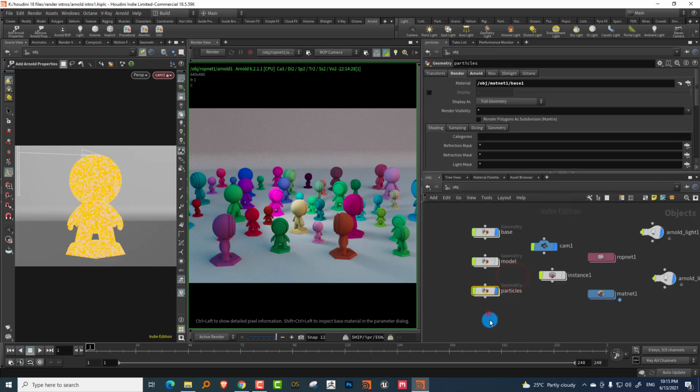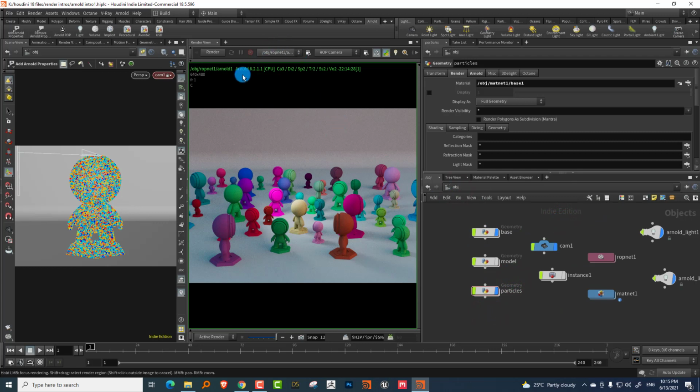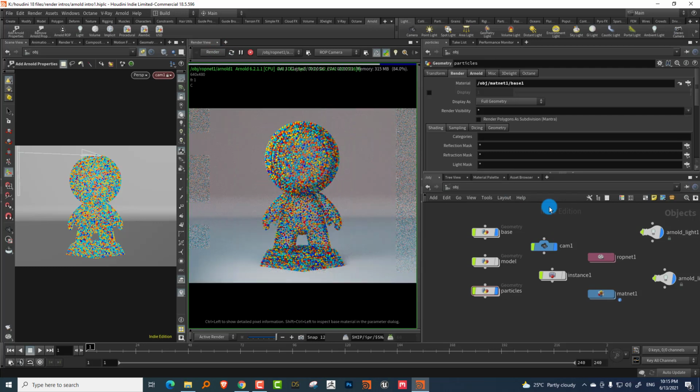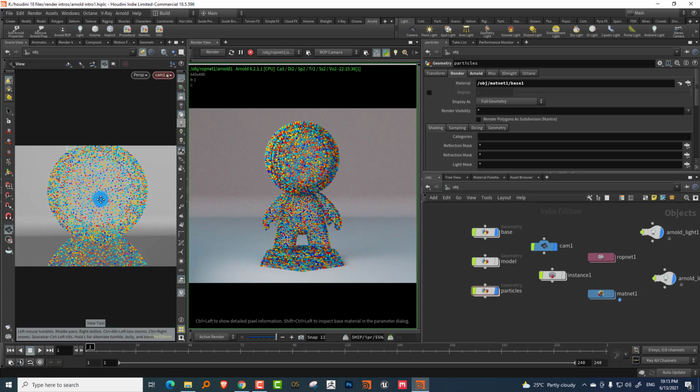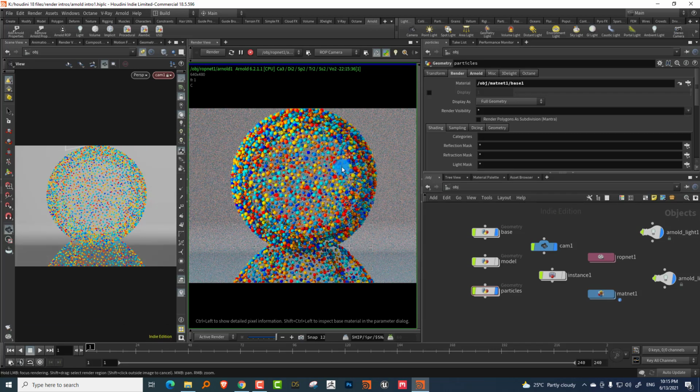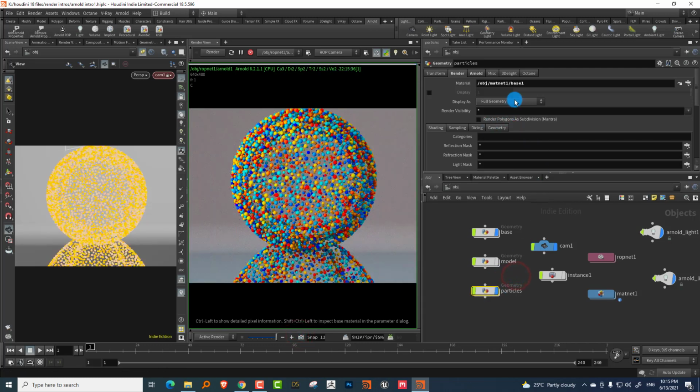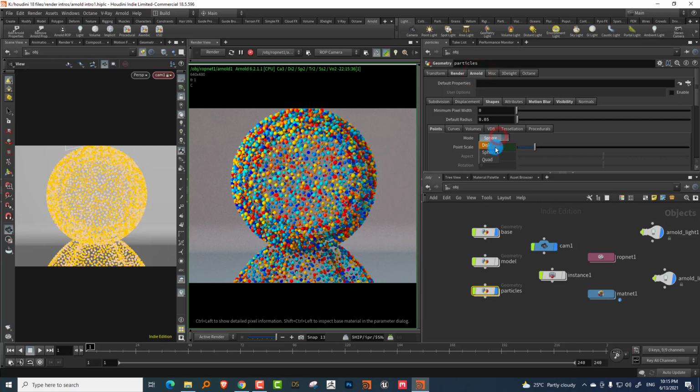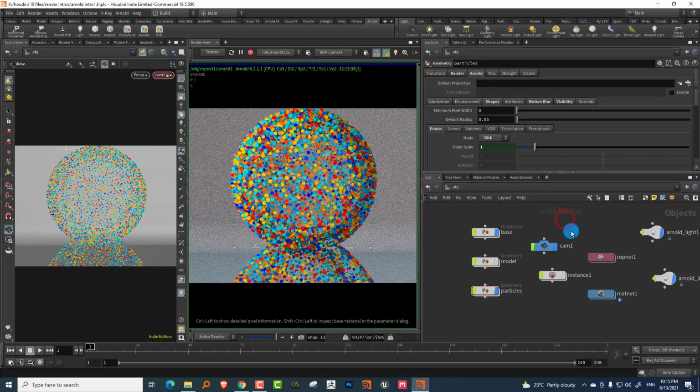Okay, yeah, if I've done everything right, it should just render directly. So I can hit render, and the material already has CD applied to it, so it should work. There you go, it works. And you have a bunch of options in this. So you can render as spheres, or you can render as disks.